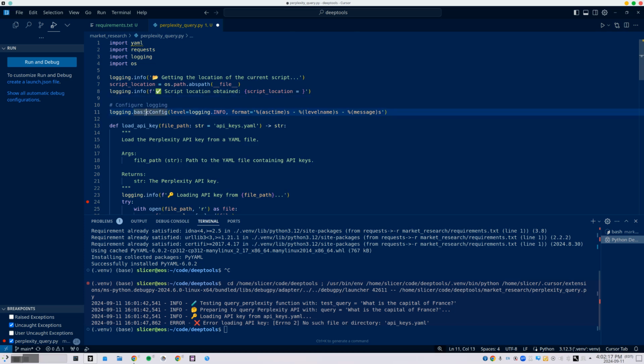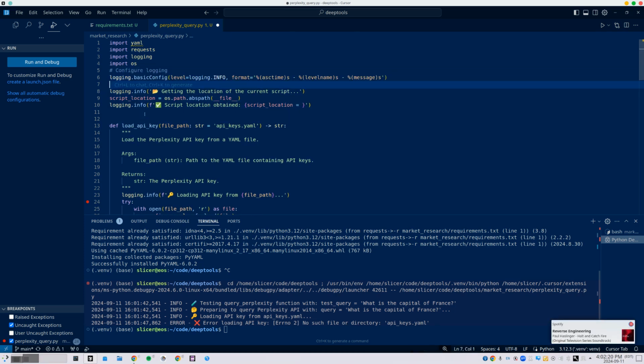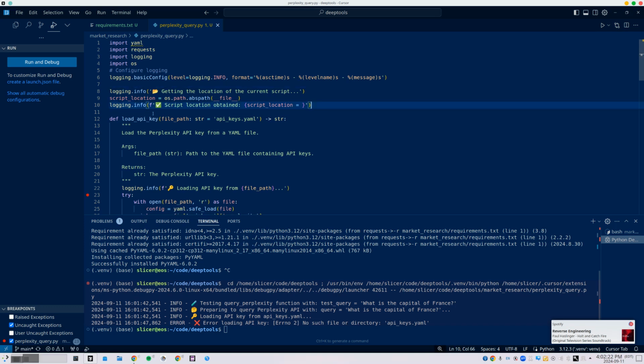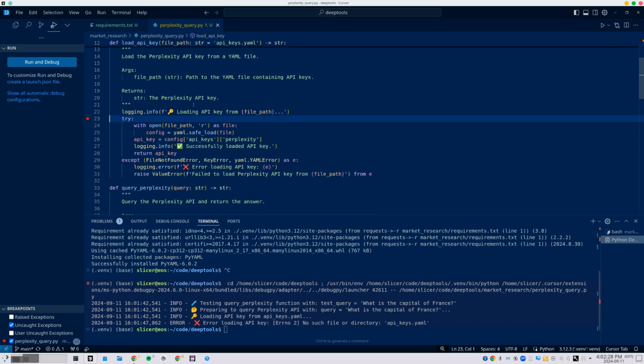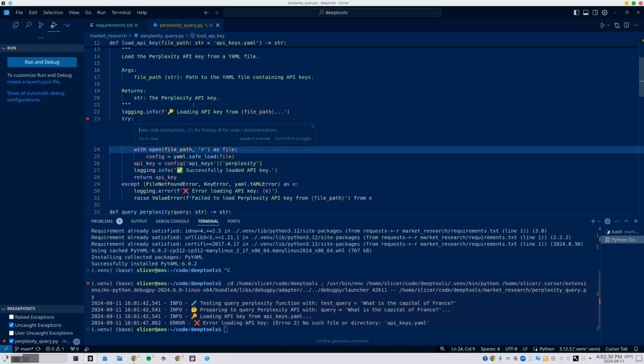Well, this basic config has to go after this. Okay, and then here we want to say assume that file path is in the same folder as this script.